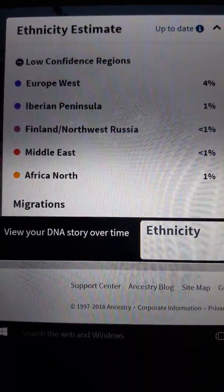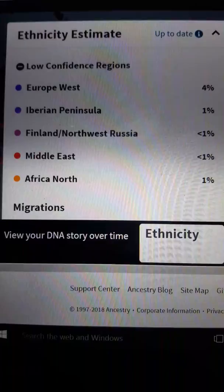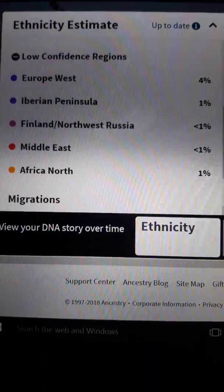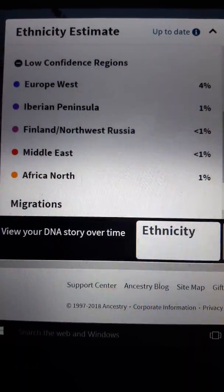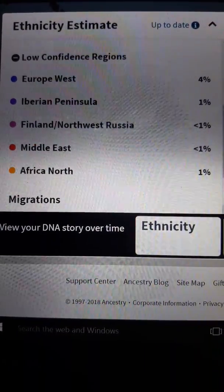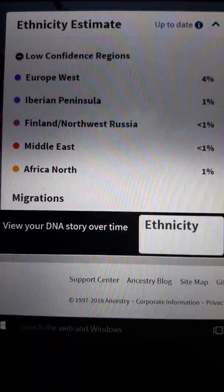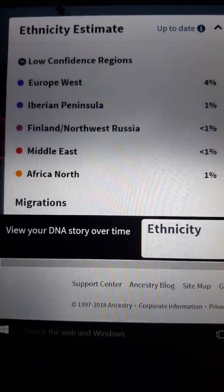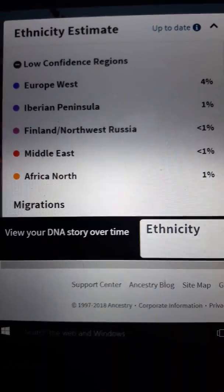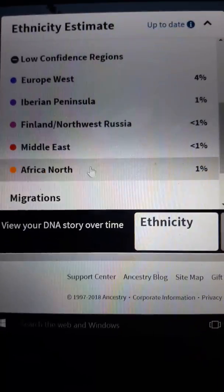I basically thought at first that the West Asian was Caucasus, so maybe that was this person's Neanderthal DNA. That was because someone said West Asian is the Caucasus Mountains or Caucasian or something like that, so I figured maybe that could be right. Now the West Asian DNA isn't showing up, but they are getting Middle Eastern, and I figured West Asian was Iranian DNA, so maybe they had 1% Iranian.